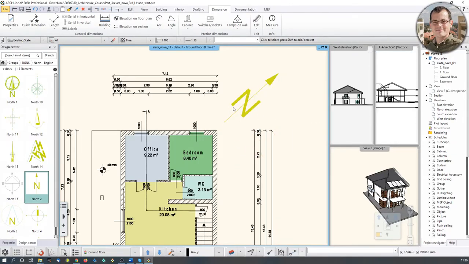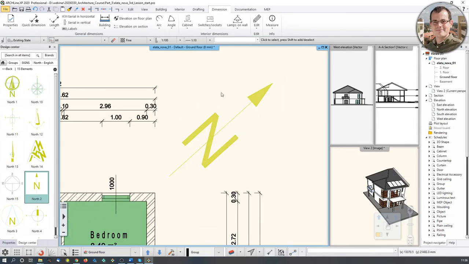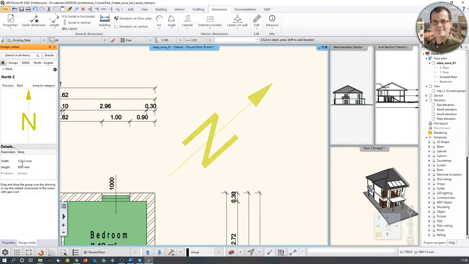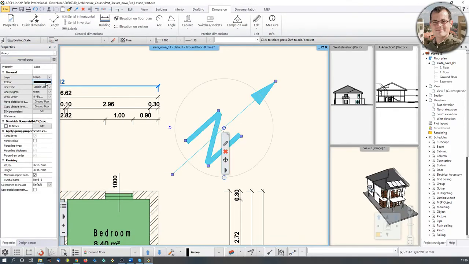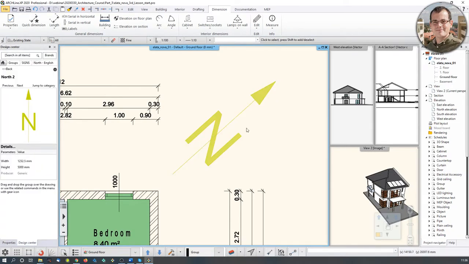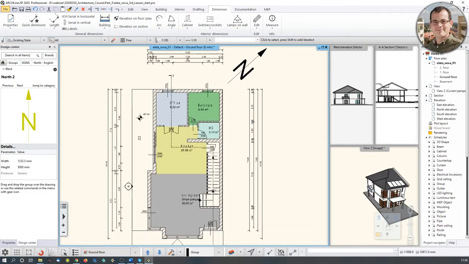Okay, why is my group green? It's because that's the way it was created. And why is it this big? It's because it could be customized to any kind of other shape. But let's return to the matter of why is it green while everything else should be black, right? So my line color is black. How come this thing is not black? It's because the group is trying to retain its original properties, in which case the green color of these lines. So if I want to force that this should be black, then I'm just going to click on force color, and then the marker is going to be black or blackish. So that's the way you do it.